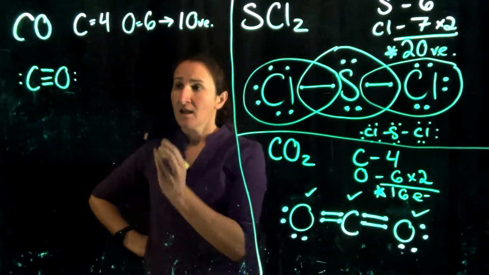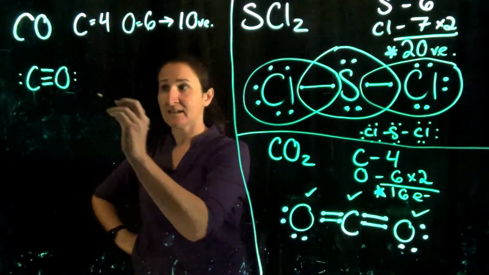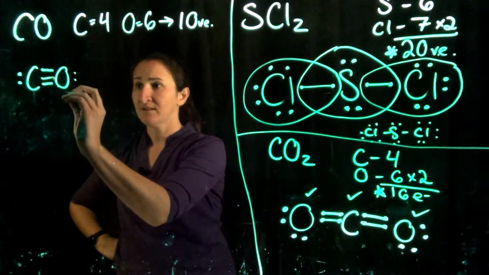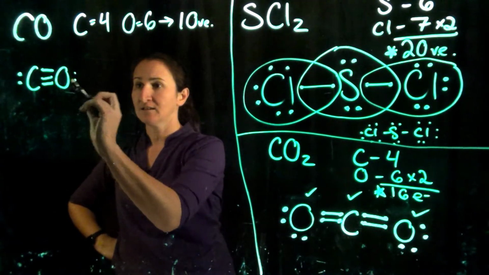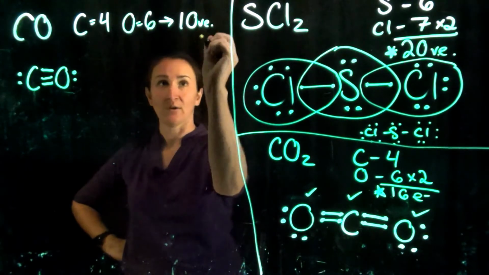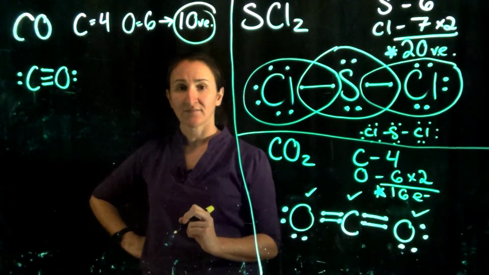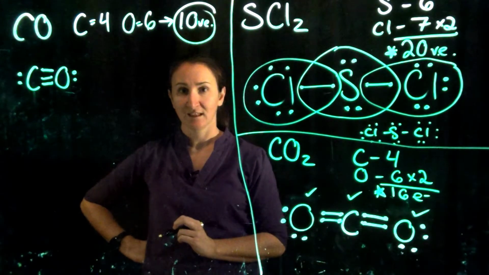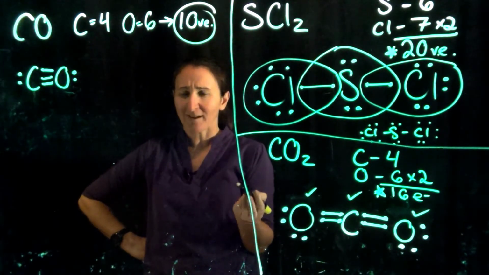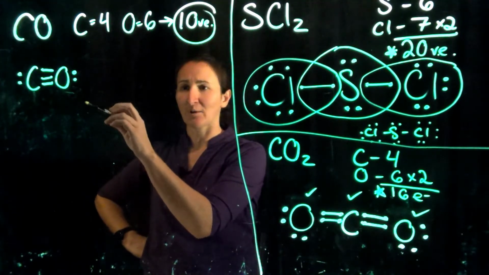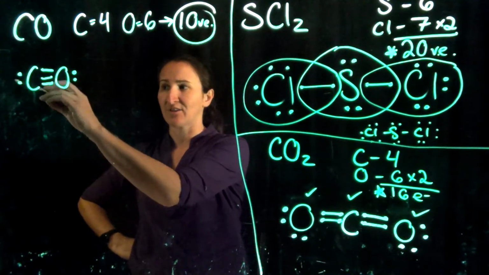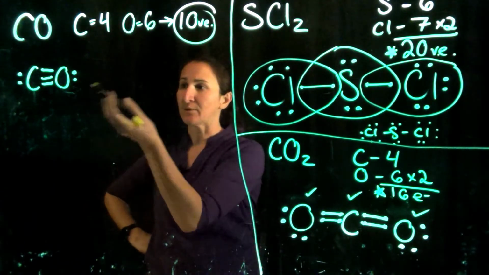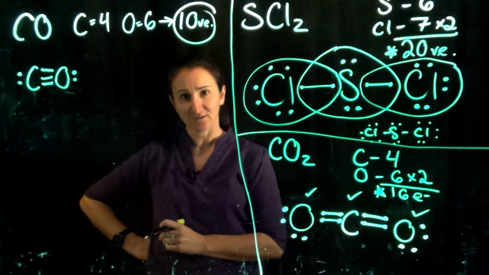Okay. Are we happy now? Let's see. We have 1, 2, 3, 4, 5, 6, 7, 8, 9, and 10. So we have 10 valence electrons available, and we have placed 10 valence electrons on our Lewis structure. Now you said, but I thought you said carbon always has 4 bonds. Yeah, so that's why your carbon monoxide can react pretty easily. You can have another atom come in here and react with your carbon. Okay, so this is carbon monoxide's Lewis structure.